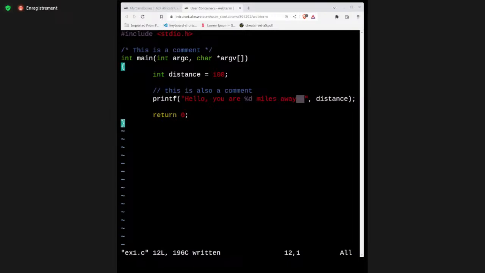So the next line is return. Okay, so a return from the main function basically gives, as I said before, the operating system an exit value, here being 0. An operating system needs an exit value because it needs to know where your program ends. It needs to know where your program starts as well. That's why we're creating the main function, but it also needs to know where your program ends. That's why we're using the return here. All right, hopefully so far it's clear.